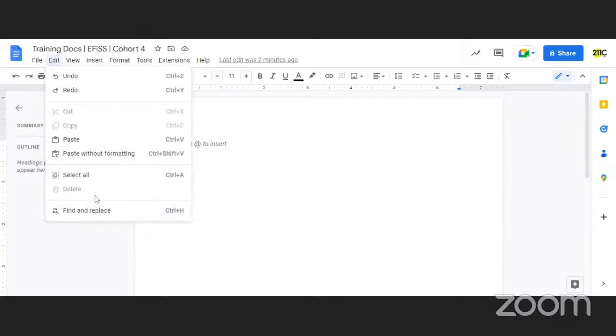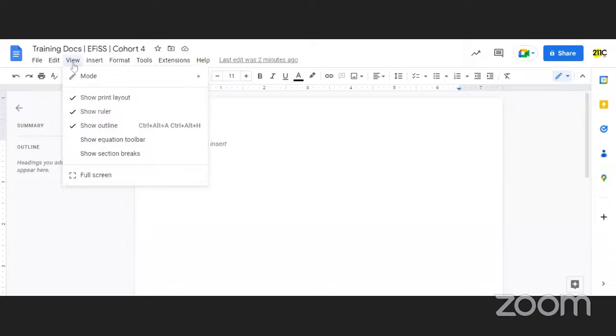And then if you want to view, you can change the mode, like the editing mode. This is when you can edit the document directly. Suggestion is, it will become suggestion. Then view is when you want to read or print a final document. And then here is when you want to see the print layout.